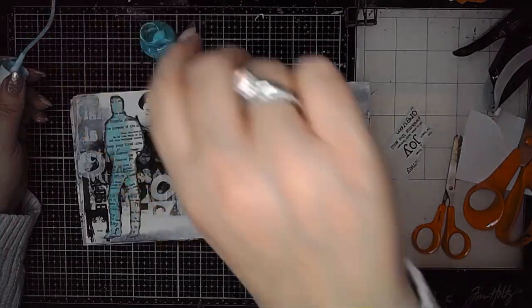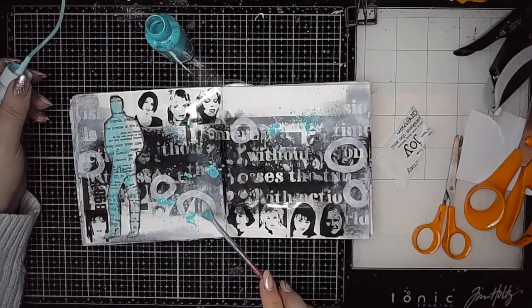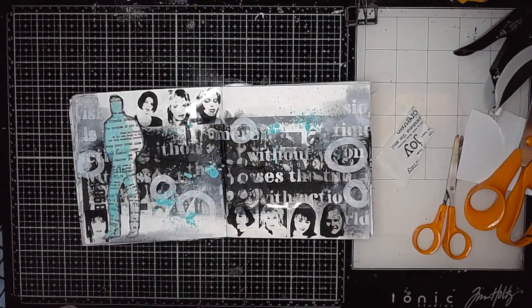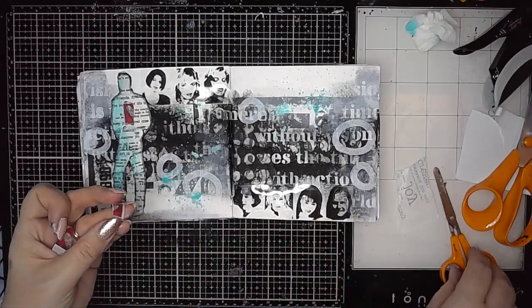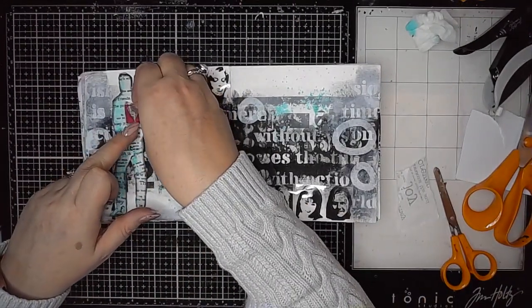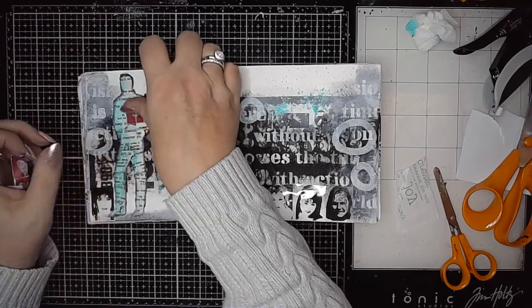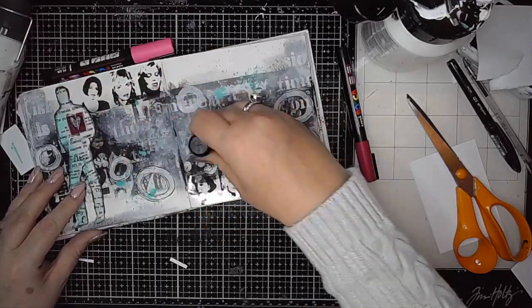And then, of course, adding some splatters. So I'm literally just dipping my tiny fan brush into the gloss spray and adding some splatters across the page. So that kind of creates that cohesive side to the page, because I've got the blue on the figure and then pulling it across the page. I also had a washi tape heart that I'd obviously used on another project and decided not to put on there and had it saved somewhere. So I've stuck that on the figure.